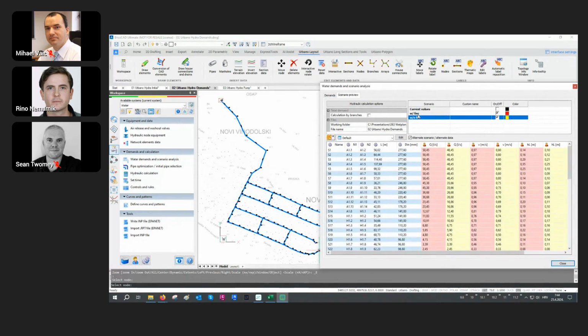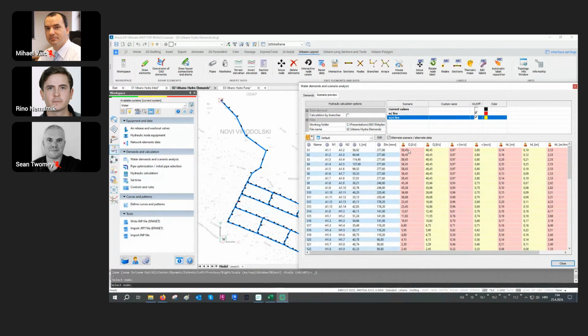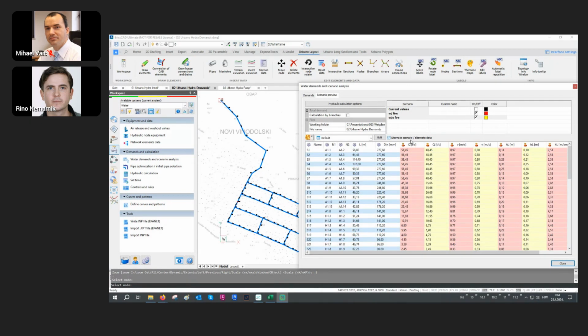So here we have with fire and without fire, and you can compare the results by looking at all the data of one scenario and then all the data of the other scenario, or you can compare it like this, data by data, scenario by scenario.